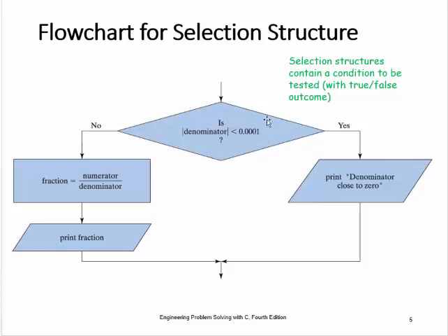If that evaluates to true, denominator is less than that value, I get a true, which is a yes, and I print out something over here. If denominator is not smaller than that little number, no, it's a false statement. This would be a false statement then, and we go and do something else in the program. So this is a selection structure. It's actually also called a conditional statement or a control structure. Those are three different names for it. Conditional statement, control structure, selection structure.